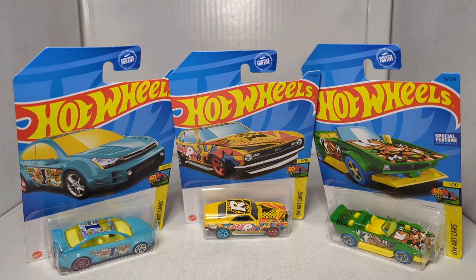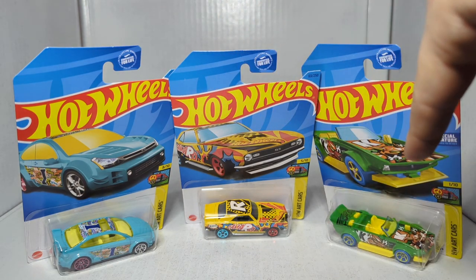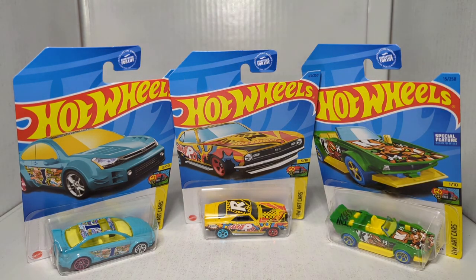I cheated and Googled what the phrase was that it spells out, because when I tried to figure it out on my own, I couldn't, because the final car in today's set actually makes up two letters instead of one. If you notice, each of the cars you see right now have letters on top of them, and that's because you can spell out a word. One of the cars has two letters on top of it, not just one. I was an idiot and I didn't realize that. So when I was trying to figure it out on my own, I kept screwing it up.